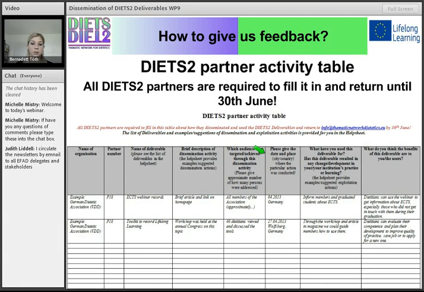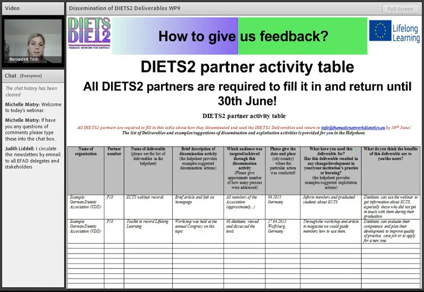You could give the date and the place. For example, the place could be important when we are speaking about a workshop or a conference, like here in the example. And what have you used this deliverable for? It's already an exploitation, so how you used the given deliverable. And what do you think the benefits of this deliverable are to you and to the user group? How could you benefit from this deliverable?